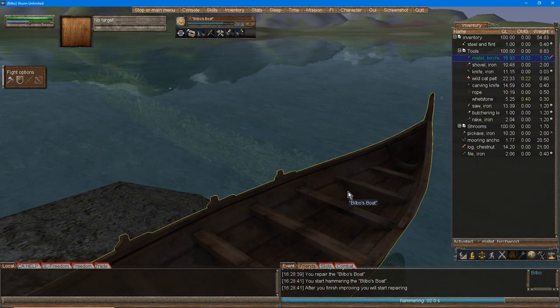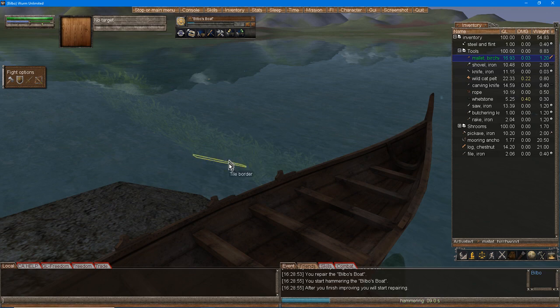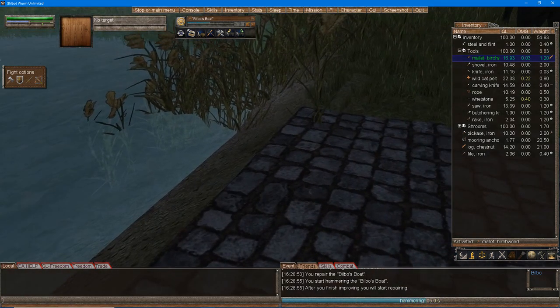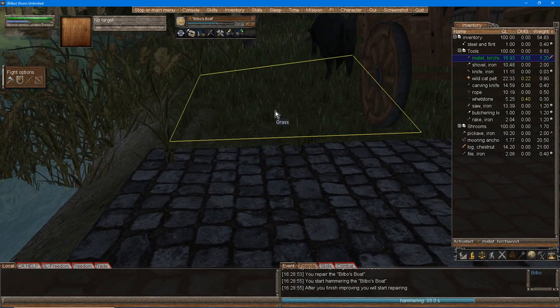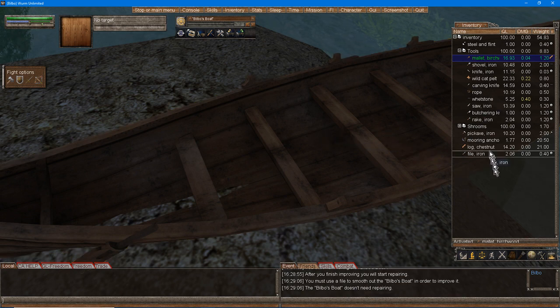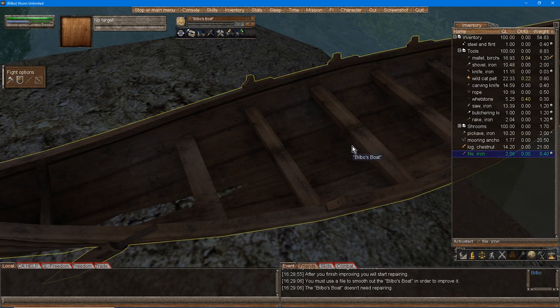Starting to lose the sun now. Plenty of kelp down there. One piece of reed here. What do we need? A file? It's going to be hard. The file's only 2 quality. But we're at 8.14.